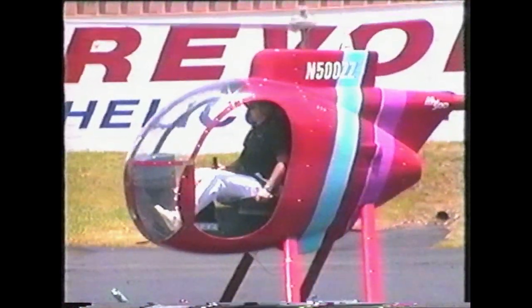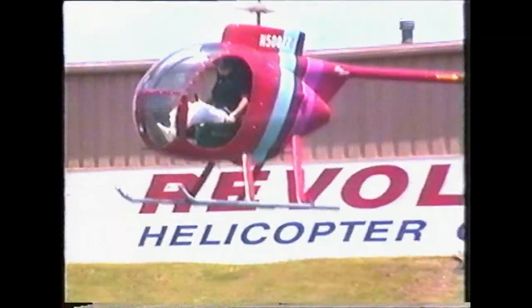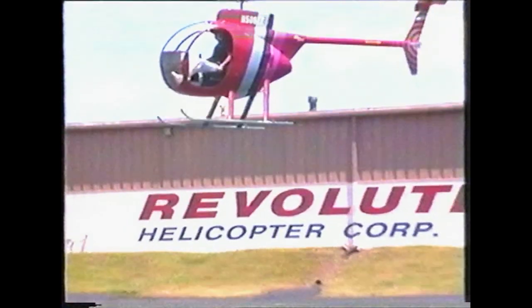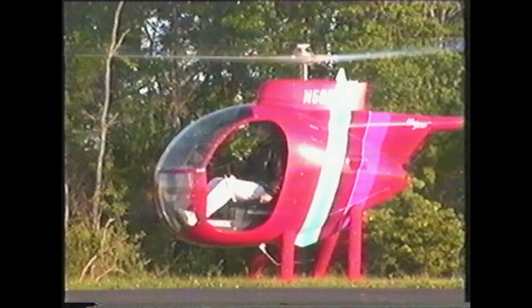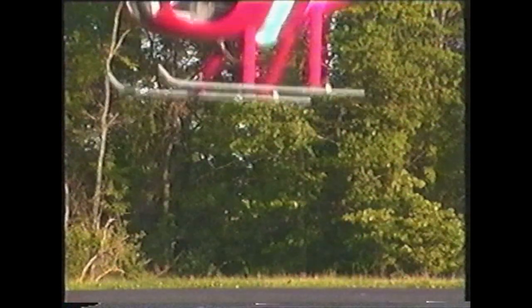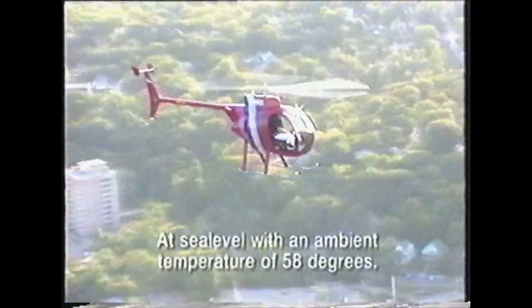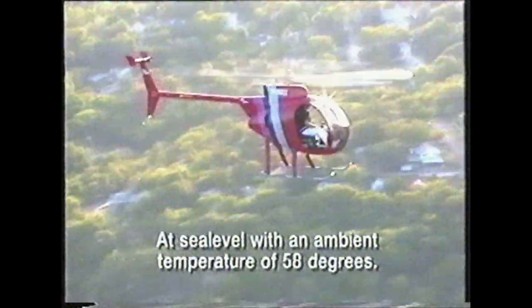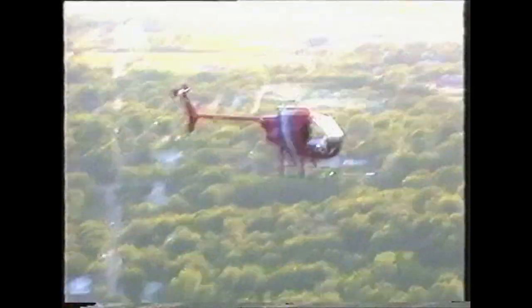The Mini 500 is also easy to fly. Anyone with a helicopter rating will find the transition to this aircraft a delight, as well as a blast to fly. Talk about performance. The Mini 500 has an 1,100 feet per minute climb rate. Top speed is 95 miles per hour. Maximum payload, including pilot, is a hefty 400 pounds. At a cruise speed of 75 miles per hour, you can travel a maximum of 3 hours.